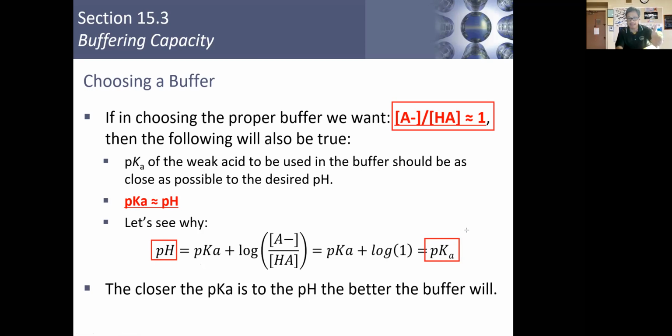Now we know what the Ka values are. It's a real quick, simple calculation to do that, and then we pick an acid that gives a pH closest to 7. Then we mix the concentrations of the acid and its conjugate base so that we have a ratio real close to 1. If we do that, the pH is going to be very close to the pKa. And if we can get this exactly equal to 1, we're in good shape. Then the pH is exactly equal to the pKa.